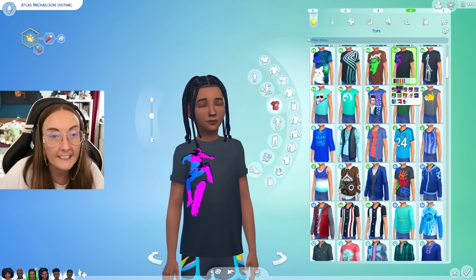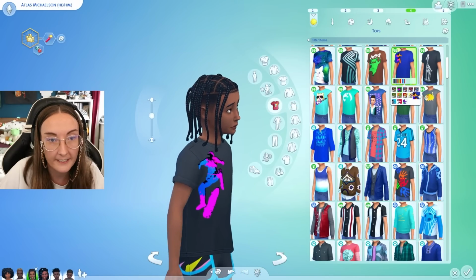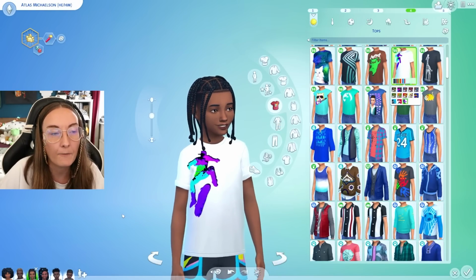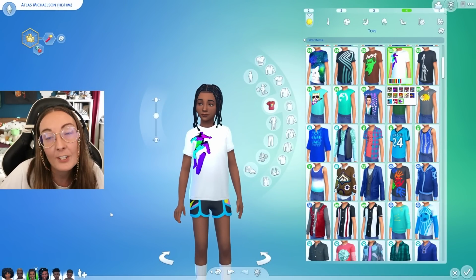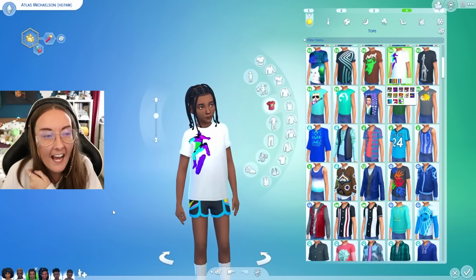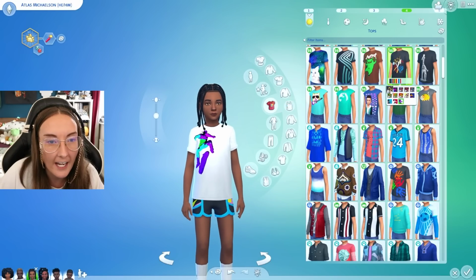My favorite one is actually this skateboarder graphic. I think this graphic is so sick, but you kind of have to scroll through to see it. I just wanted to point this one out because I feel like you can get a lot of use out of this. I know we don't have skateboarding in the game, which I so wish we did. Obviously, we saw, I think it was Free Play in the Behind the Sims live stream recently, and they had a Sim doing flat ground tricks on a skateboard. And I was like, why do we not have that in The Sims 4?